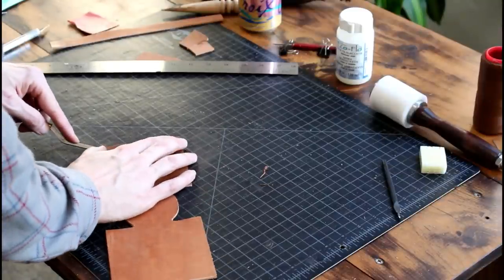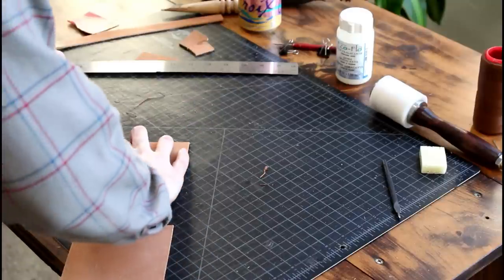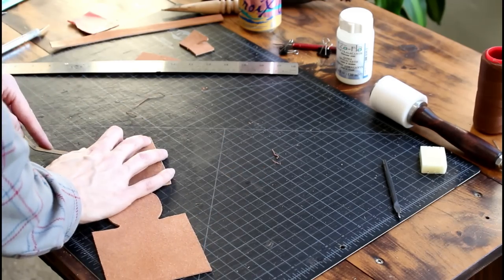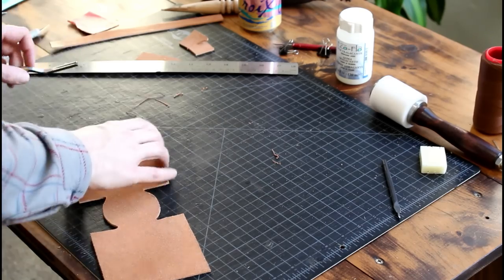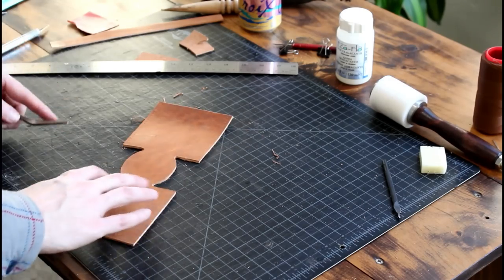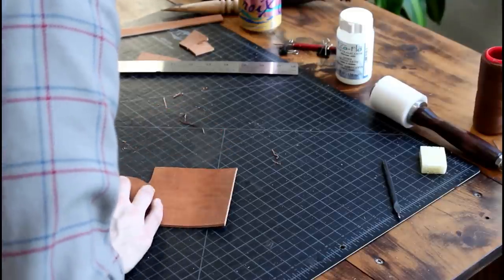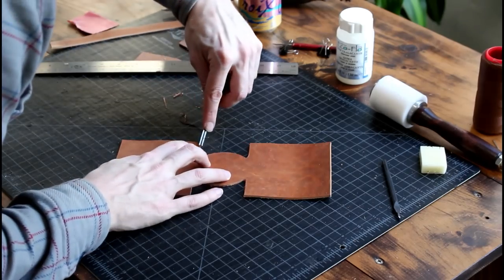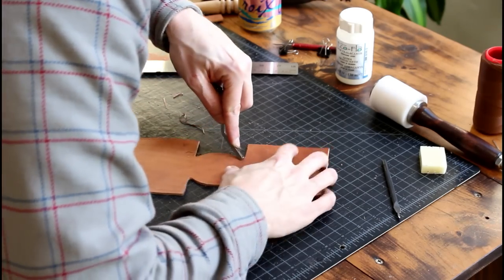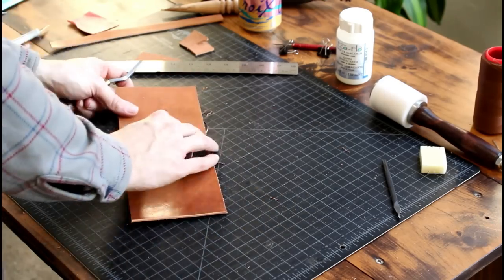And on the other side. Flip it over. And I'll also do it along the bottom here. Not on the sides though, don't bevel the sides. Again, beveling is an optional step, you don't have to do this.